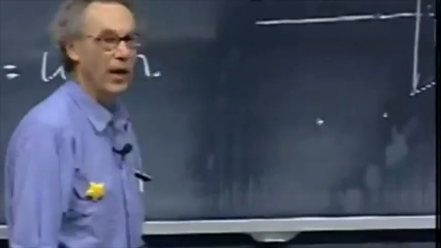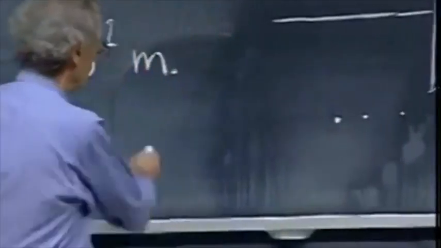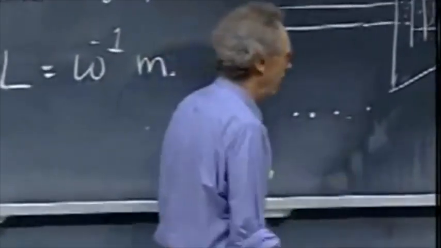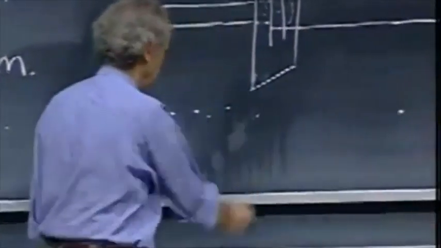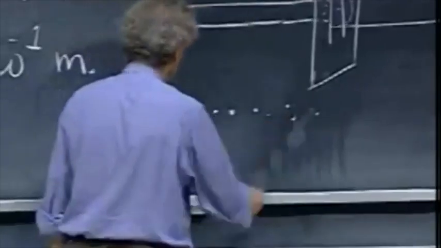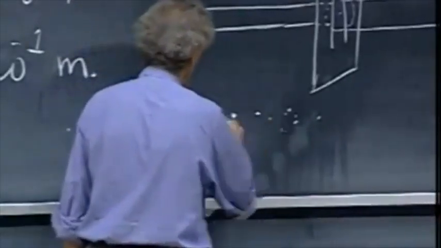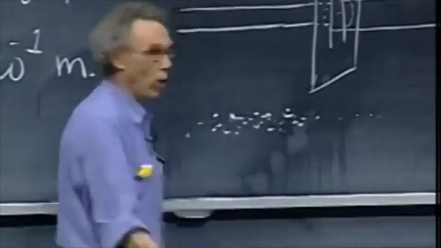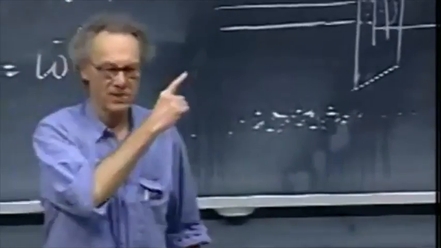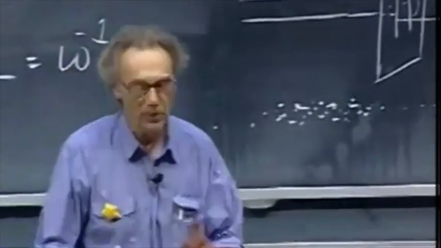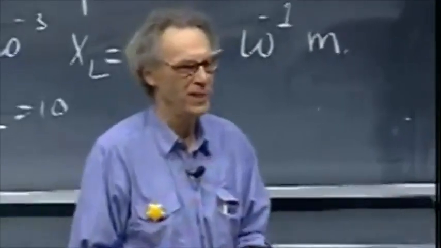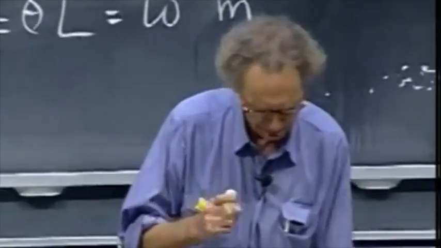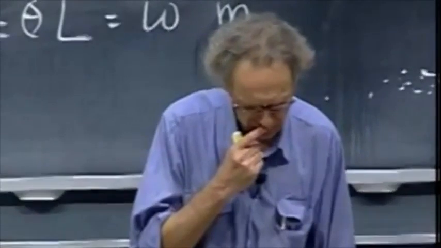This photon arrives today. Here arrives one tomorrow. Here arrives one the day after tomorrow. Here one the day after that. And slowly you are beginning to see that pattern that you saw. So don't think that this interference pattern that you saw is the result of 2 photons going through the slit simultaneously. Not at all. You can do it with 1 photon at a time. And you see exactly the same thing.